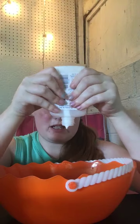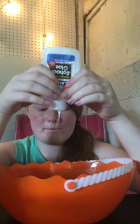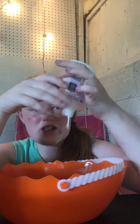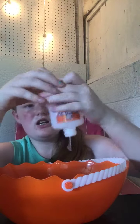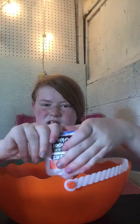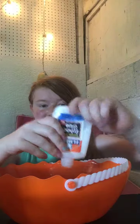I usually just make white slime, like there's never a color, but I did make a crunchy slime once. I made it with just plain white glue, some shaving cream and contact solution, but then I used other types of contact solution and shaving cream, and it didn't work.